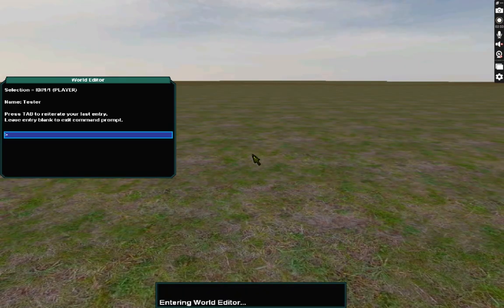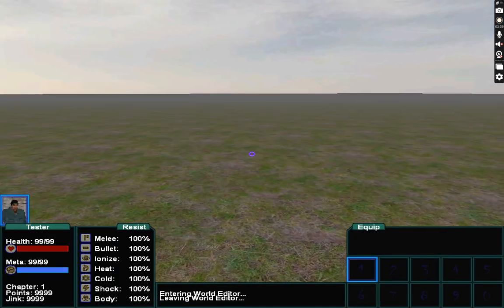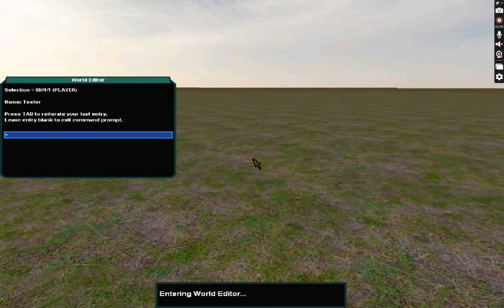Right now I'm going to give it no script. If you type in none, that's no script. So everything's going to stay the same. It won't change depending on the time of day. Time won't even pass now because there's no map script. All right, so I'm going to make a basic object.